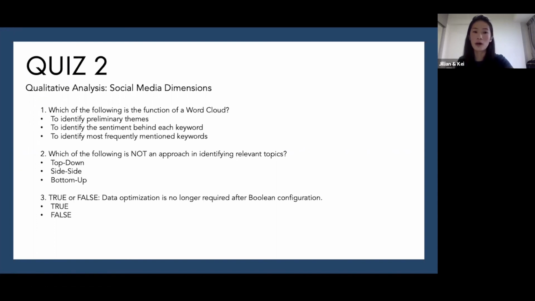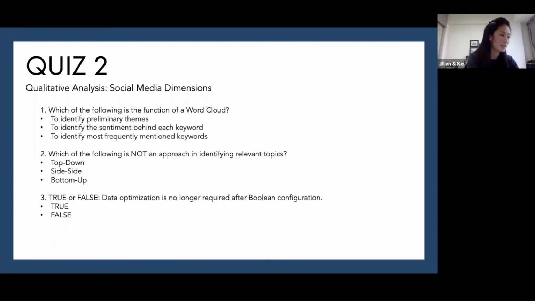We'll just give it a while for everyone to fill in the polls. Okay, let's do this for another minute before we close the poll, and it will be break time. So again, before we go on our break, feel free to ping any questions in the chat or ask any questions that you might have, so that we can address them and help you clear any doubts before we move on to the next section.